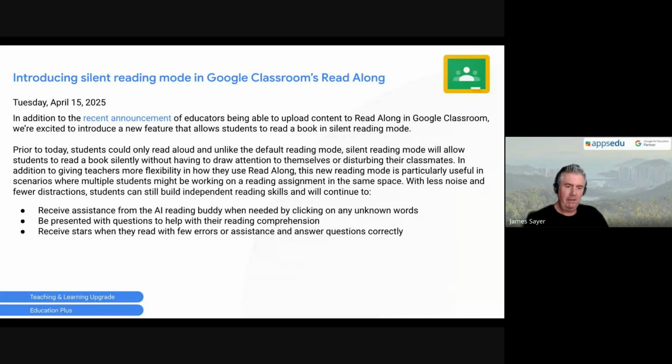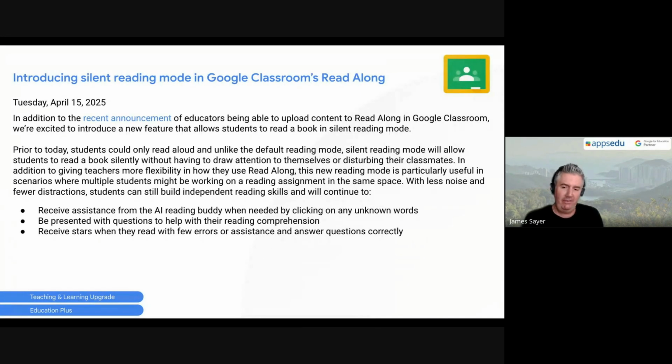I'll show you. Google Classroom's Read Along. We were just talking about Google Classroom. Read Along is where there's actually several things you can do now. You can use one of the books that is already present inside of Read Along. You can generate content, you can upload content, and Read Along will listen to the student reading the book, check to see where they are, and make corrections as needed.